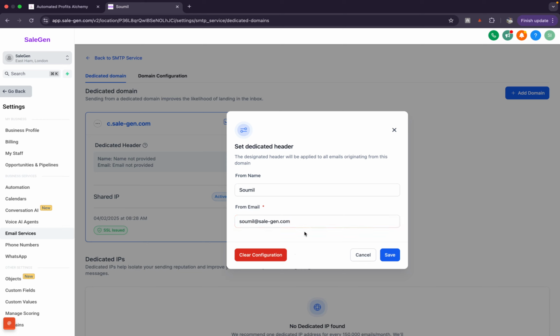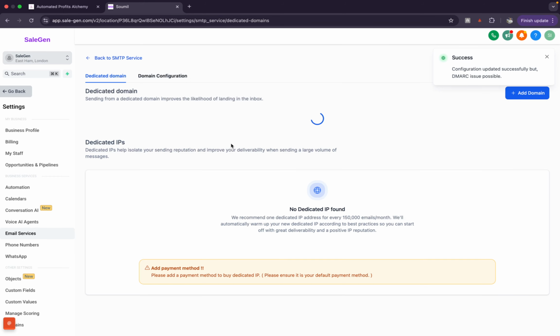So let's say if I added my full name, I'll just enter the first name, paste it over here, @ the domain which I own. Not the subdomain. I'll always suggest you to add the domain which you own. And yeah, it should be now taken care of. And boom, you can just click on save. And that is pretty much it.